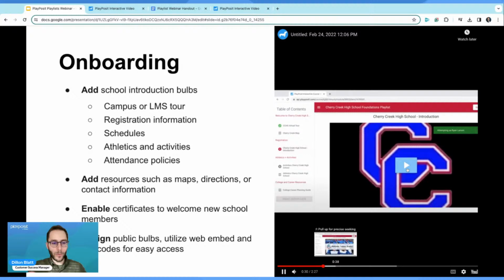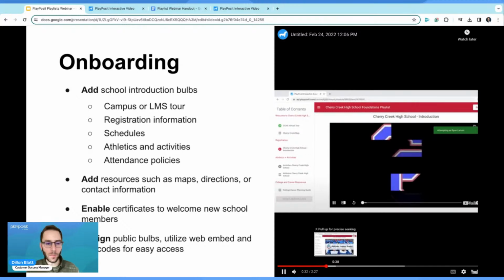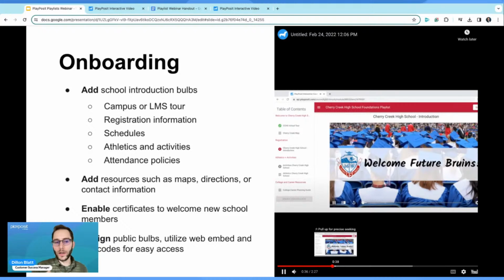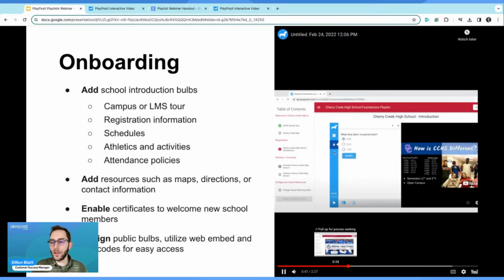So if we zoom out here, the general big picture theme of the playlist is you're taking resources that you want to share with learners or engage them in, or in this case, families or parents, and you're putting them all in one spot, and you're able to share that out and assign it either through your LMS, or it could be a link as well that you assign publicly to learners.